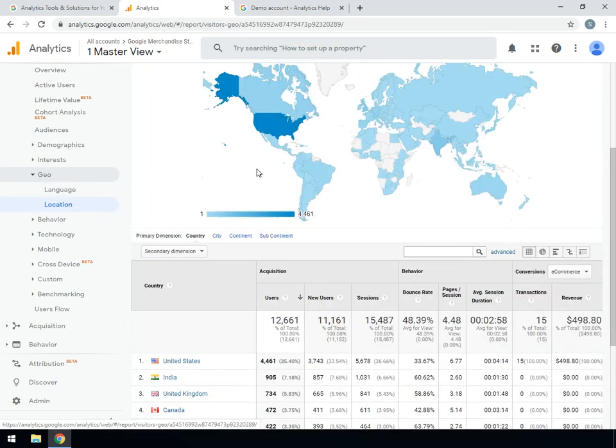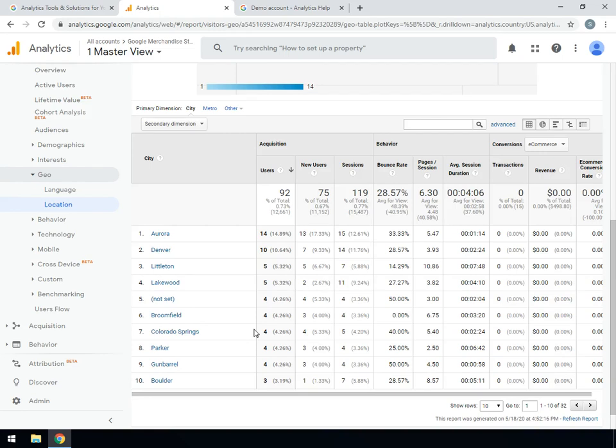You can click on the map to drill down to specific areas. Pause the video, click on an area and see how far you can drill down. If you drill down, you found that you could drill down to the city level. The information from these geo reports might identify potential new markets, or you might find a significantly high bounce rate in a certain location. You might want to explore why this is happening for that particular culture.